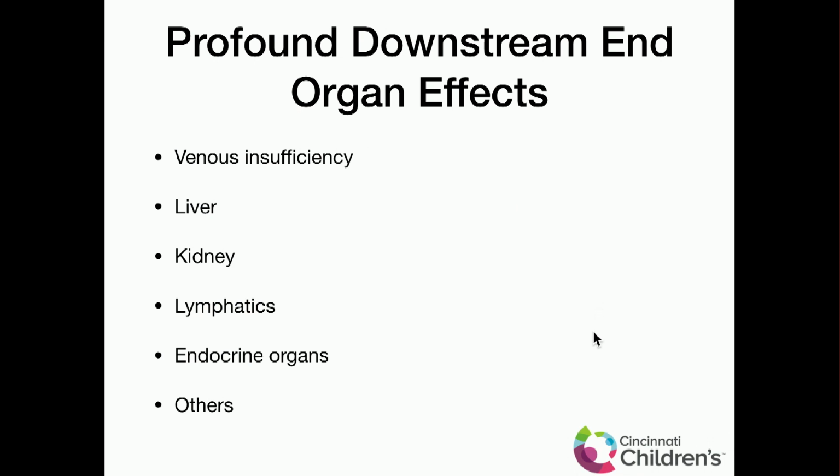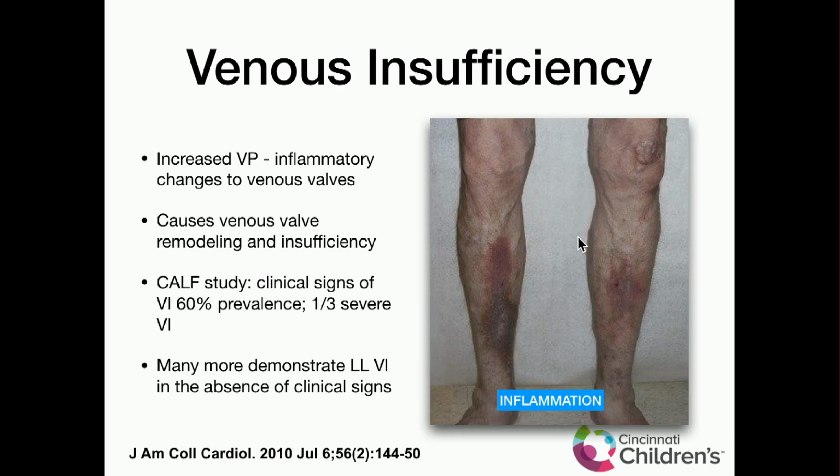So let's then look at the individual organs and manifestations, and many of this you know already, so I will go through this relatively quickly. So firstly, venous insufficiency. This is a beautiful study done by Anne-Marie Valenti and the Boston group and Amy Batt a few years back, but demonstrating the very high frequency of venous insufficiency in Fontan patients. And the prevalence they documented almost seemed unbelievable, of 60% in our patients. And a third of these patients had severe venous insufficiency.